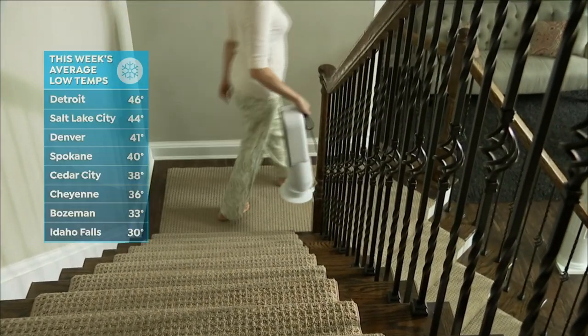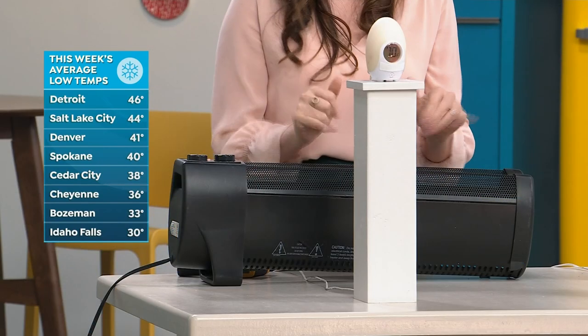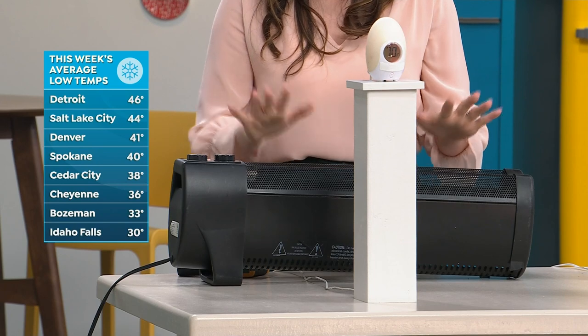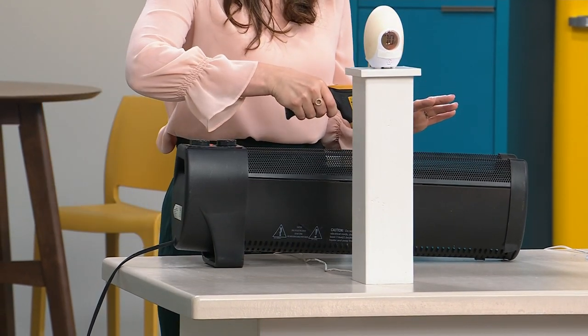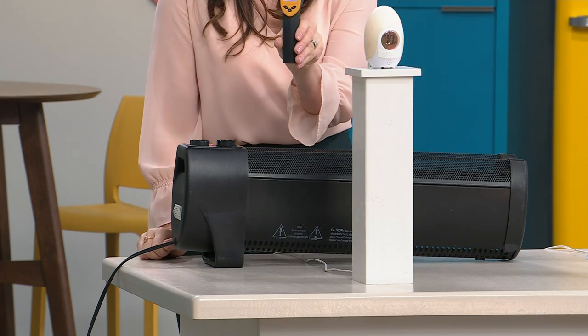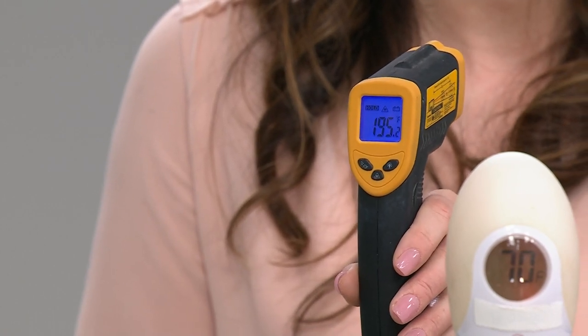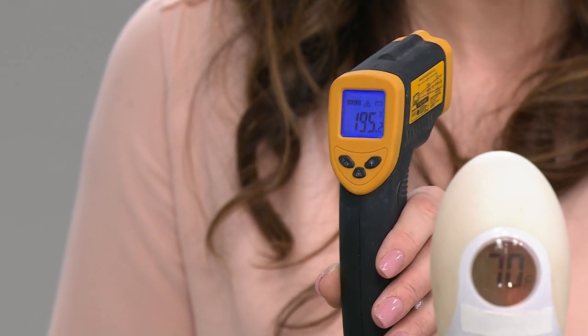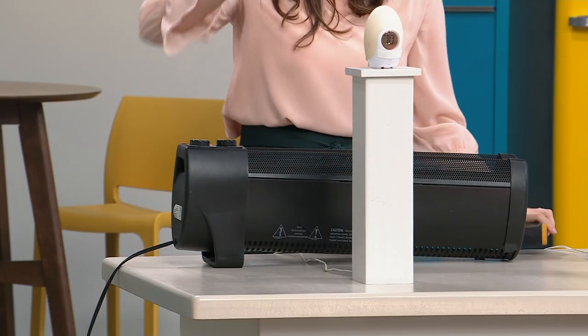So what we typically see, we see those space heaters, don't we? And it makes me nervous. I'm a mom of a toddler. I would get nervous around this because I have this handy-dandy heat gun. The temperature fluctuates, but right now I caught it at 195 degrees. My daughter Pippa, hello Pippa if you're watching, would not be allowed anywhere near this, okay? I don't have eyes in the back of my head though, so it still makes me nervous.